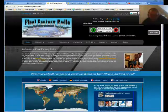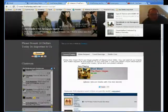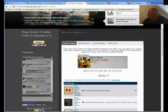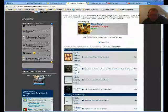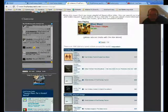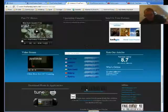What I wanted to show you more. Right, this is the Listener's Lounge. Again, the shout box. It's the same on all the pages of the site. The tracks which are coming up: Final Fantasy Tactics soundtracks, Battle on the Bridge, Distant Worlds, the recently played songs, Matoya's Cave from the Black Mages, for instance.